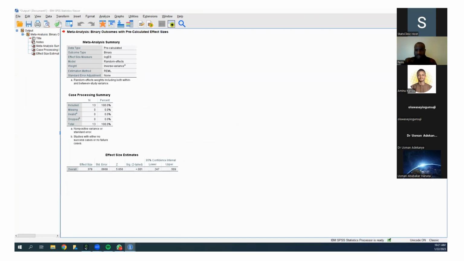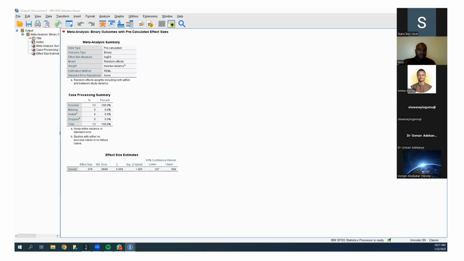So I believe all of us would have seen our results by now. You'll see two tables, one that says meta-analysis summary, the other one that says case processing summary. You have the number of studies that have been included there. You have what has been used as the weight, your model, which is the fixed effect model, the effect size measure that you are considering, which is the logarithm of the effect size, your outcome type, binary, same as dichotomous outcomes.